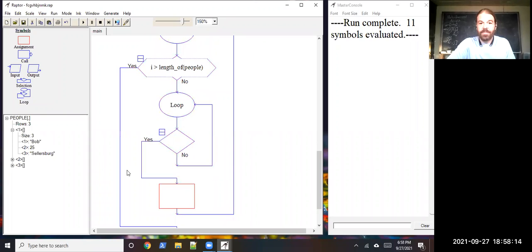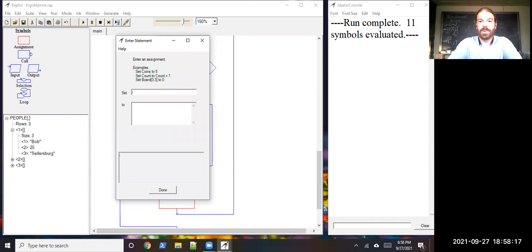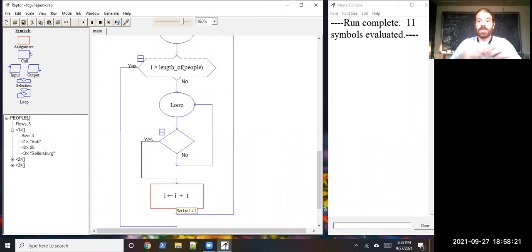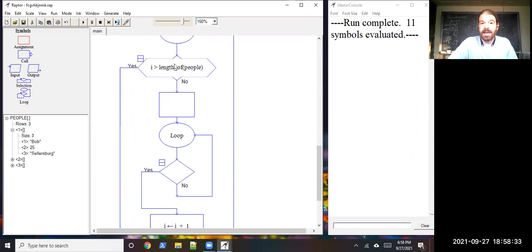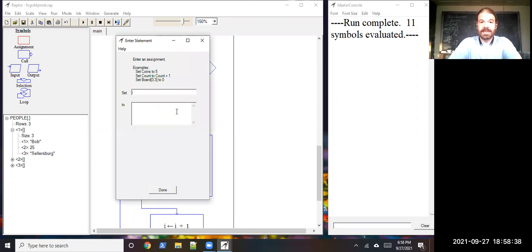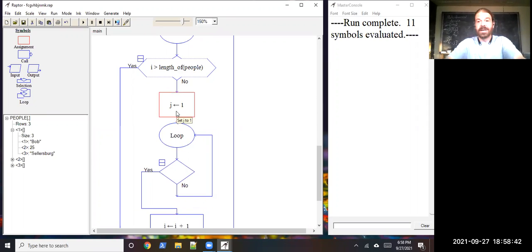And then before we come back around the loop, we want to remember to set our index I to whatever was stored in I plus one more. That way we don't enter an infinite loop. But on each pass through that loop, we're going to loop through an array again. So we need to do those same three things. Once we know we're still in the loop, we'll set this second index. I'm going to call it J. In the little box, the font, you can't really tell the difference between I and a J, but we can call it J.